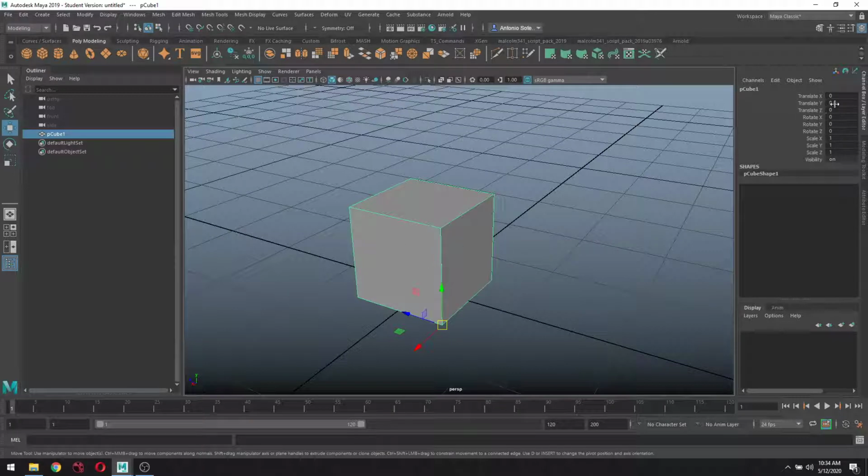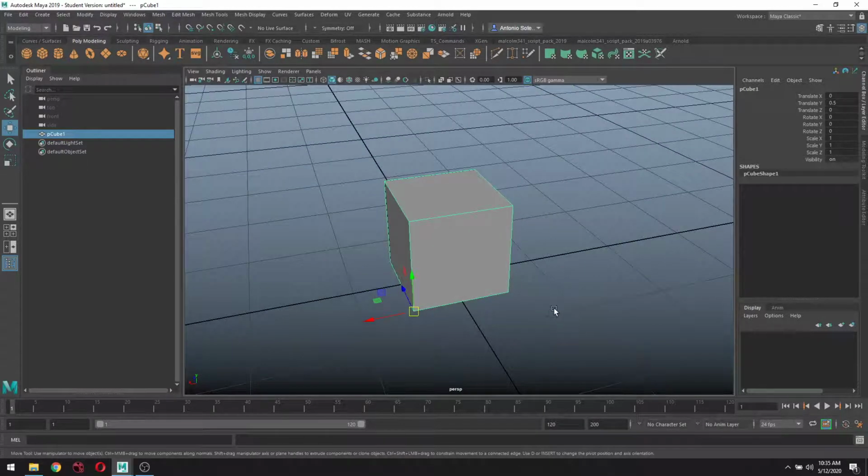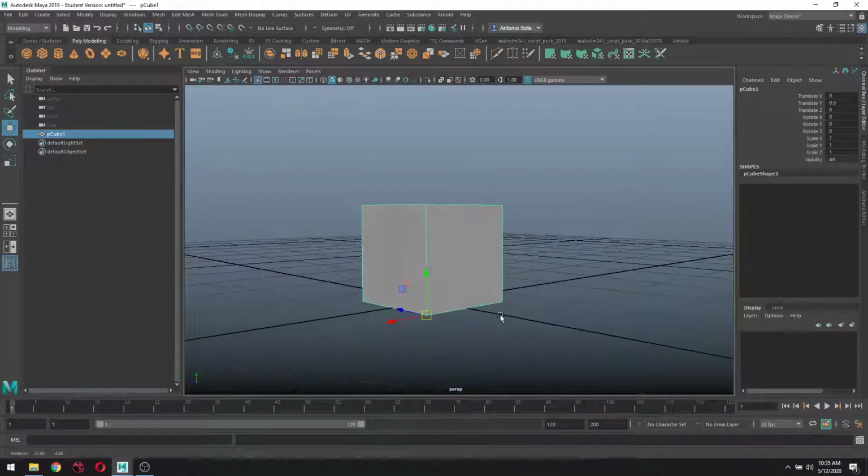You see how it says translate Y 0.5 because we moved it up? We want everything here to be zeroed out. Okay, we want everything here to be 0. So if you were to move this back to its original state, which is 0, if I put 0 here and hit enter, it jumps back down. See? So Control Z does an undo, so it sets it back where I had it.